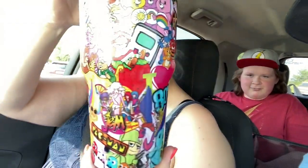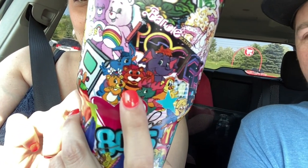This is my new favorite thermos, or it's technically like a tervis, but it's metal, so it keeps things super hot. It's still warm, and this has been a couple hours. But it's got like the Muppet Babies, it's got Trolls, Pac-Man, Jem and the Holograms, it's got the Gummy Bears, Rainbow Brite, Smurfs, MTV, Alvin and the Chipmunks, whatever these were. What were those guys? Was that the Wuzzles? Maybe. The Wuzzles or the... Right here? You guys remember, let me know what these were.